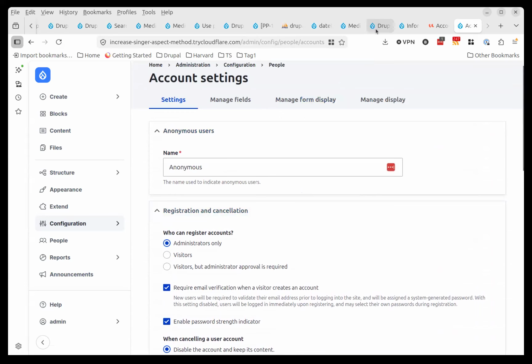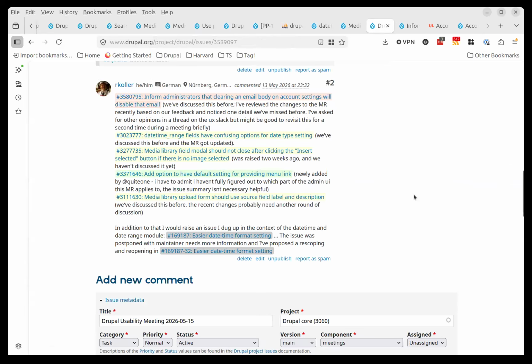Going back to the issue for today's meeting, there were a bunch of things. We could talk about that the media library field modal should not close after clicking the insert selected button if there is no image selected. That one was raised 2 weeks ago.